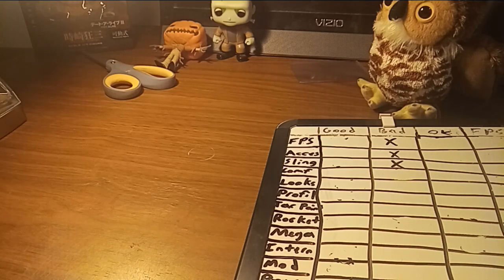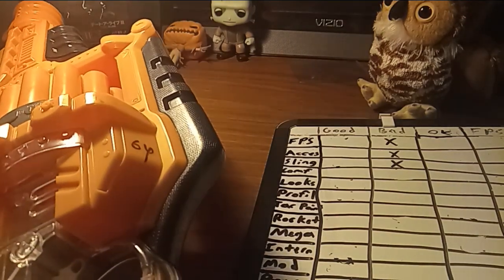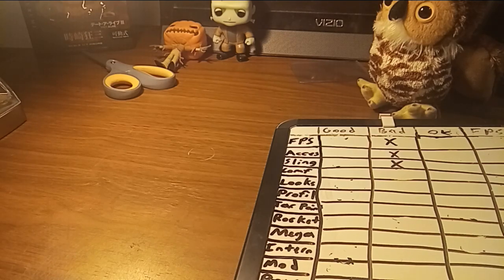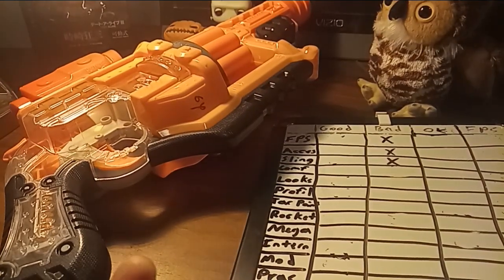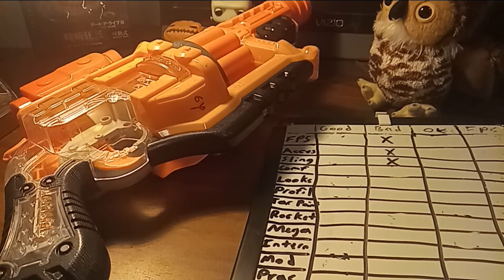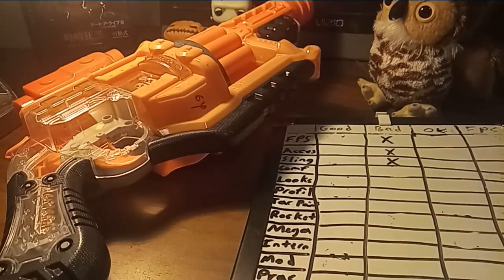When you do that, it's not bad. But I still feel it all the time. With the stock, I felt like this thing is supposed to be kind of like an actual container — this should have all just been a container. Because back in the day, this is why the sling doesn't really work: firearms that had attachable stocks on them, whether it be the Luger, the Mauser, or several types of revolvers that had a detachable stock — the stock was actually a type of holster, and some of them had storage containers for extra bullets. I thought it would have been better if they had just redesigned the stock to be a container. I think that would have been a lot better, because we know Nerf could make stocks that are containers.